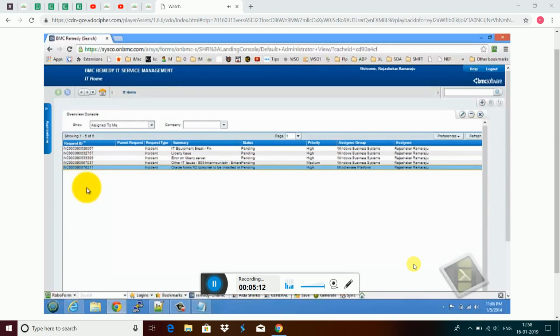Incident management is especially when something went wrong and you're trying to handle it, you still create an incident for it. Problem management is when you have a problem. For example, here the Oracle Forms R2 compiler was not there, so that was a problem, and you're going to install it. That's problem management. But in projects you don't differentiate between problem management and incident management. Either you call it problem management or you call it incident management, only one. You won't have both types in a single project.